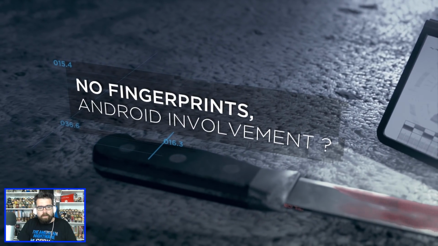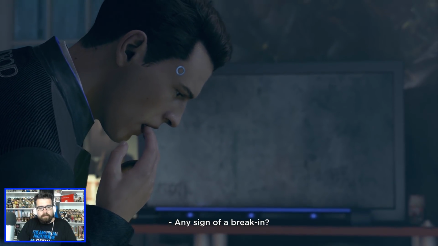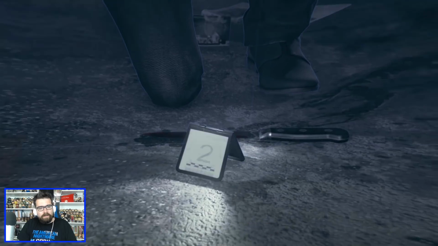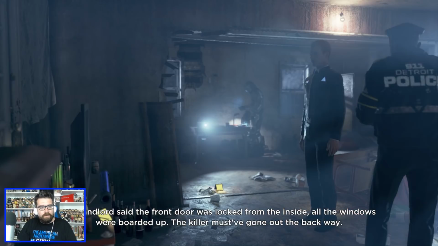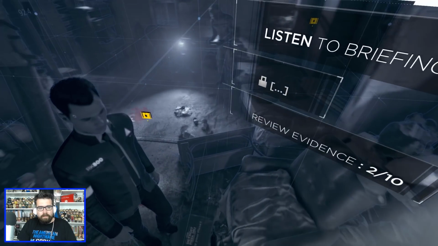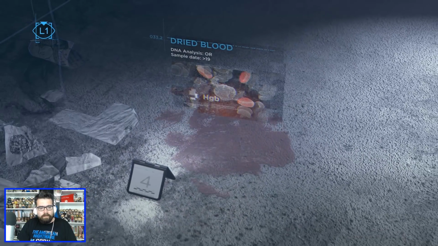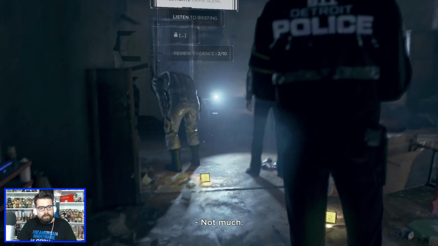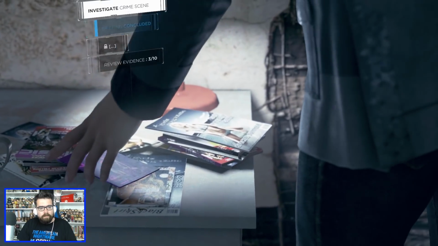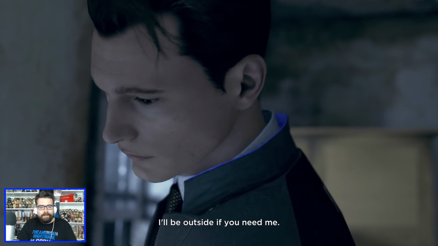There's a kitchen knife over here. Probably the murder weapon. Any sign of a break-in? Just the blood on there. The landlord said the front door was locked from the inside. All the windows were boarded up. The killer must have gone out the back way. What do we know about his android? Not much. The neighbors confirmed he had one, but it wasn't here when we arrived. I gotta get some air. What have we got here? Make yourself at home. I'll be outside if you need me.